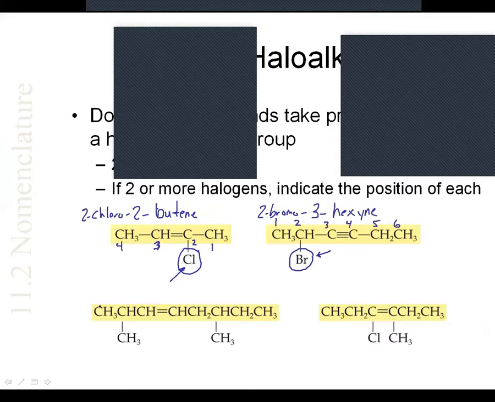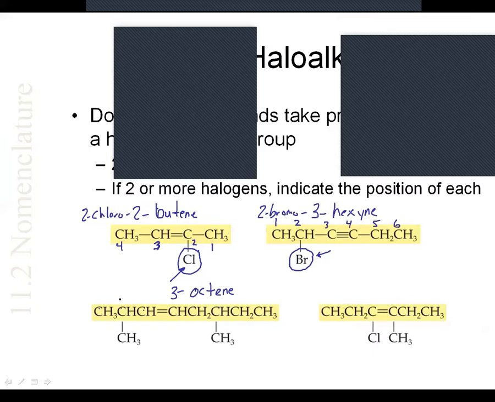Coming this way, we got 1, 2, 3, 4, 5, 6, 7, 8. 8 off of octane. Because there's a double bond, it becomes octene, E-N-E. We got 1, 2, 3 going left to right, and 1, 2, 3, 4, 5 going right to left. So left to right is where we want to go. Again, the double bond would get the priority here, and this would be 3-octene.